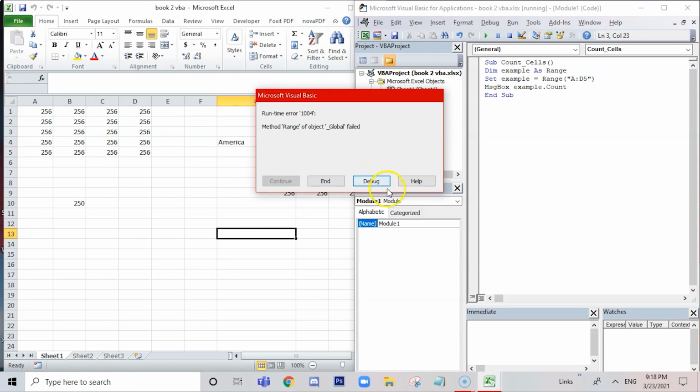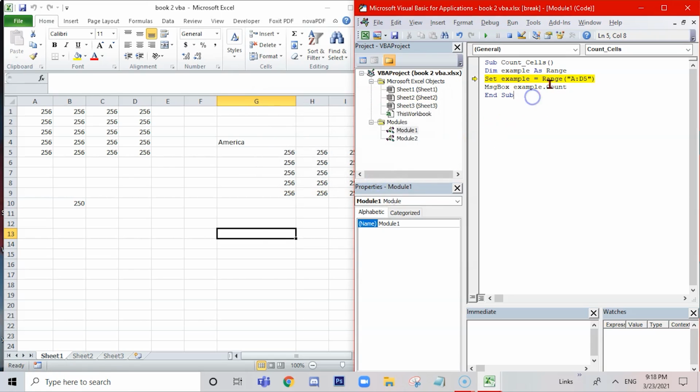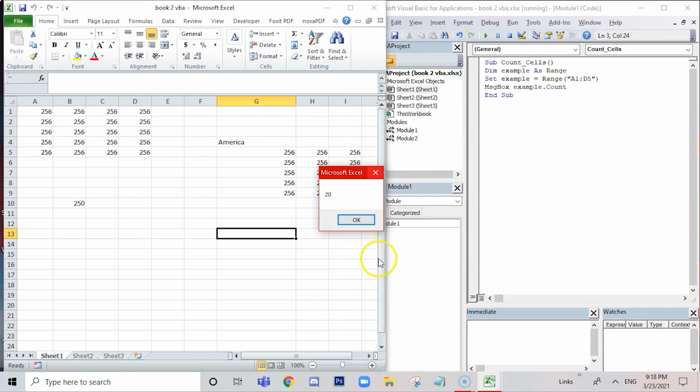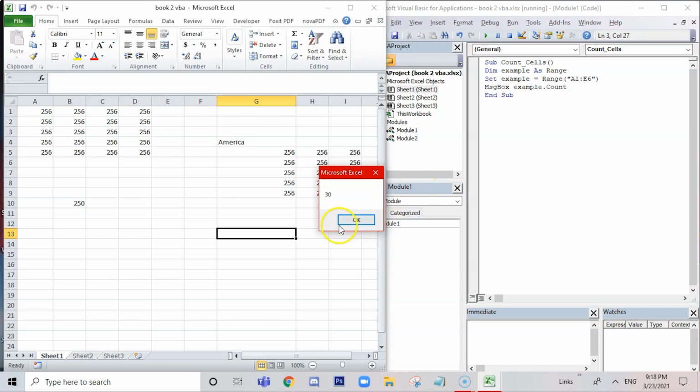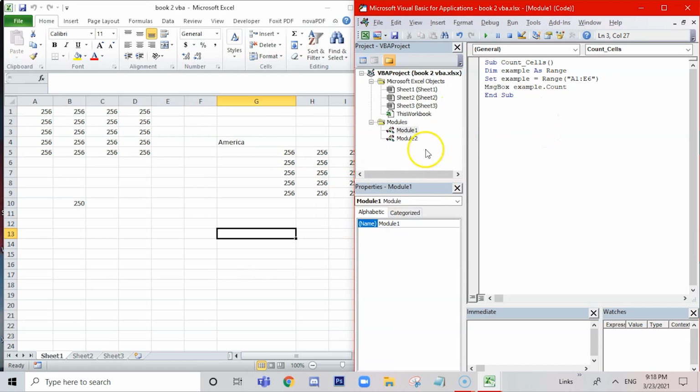Okay, let's see, it says okay here. I think I missed it, so I just specify the count here, and let's see. So it gives you the count in this, 20. Okay, now let's change the range, and it gives you the count for the selection. So it's quite simple. It will be very useful in our daily tasks, wherever you need to count the number of cells. So this is one way to get it.